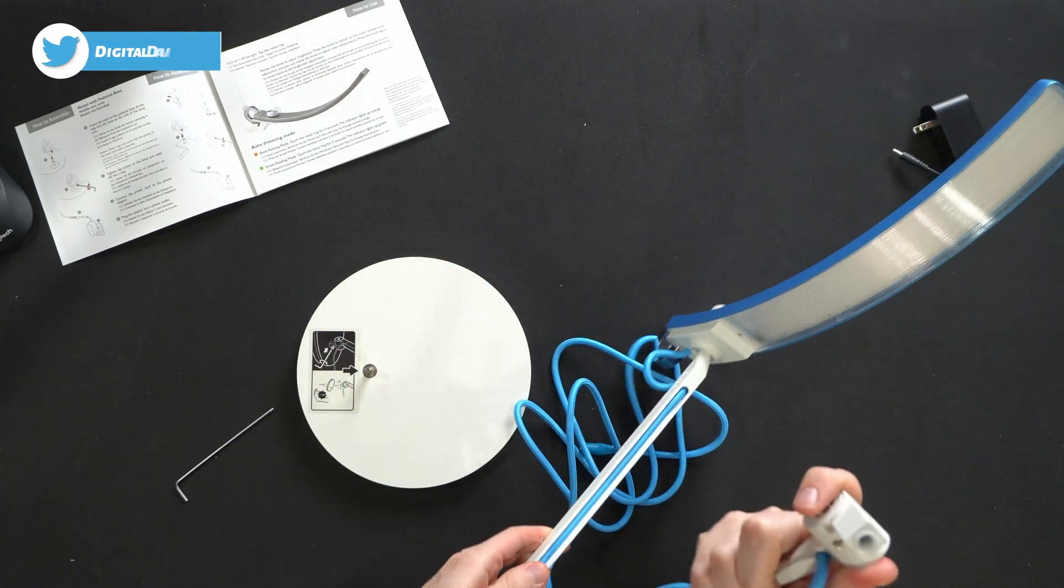So we have it installed and you'll notice technically they're connected here, but I wouldn't recommend holding them separately. Again, this piece is so heavy that would really hurt your foot. Give you a lot of pain if that landed on you. So we have our full rotation down below. As you'll notice here, we can go all the way around as many times as we want, just paying attention to the cord getting a little tangled, but that's it. It's all installed. Now we're ready to go ahead, take our power cord, connect it to the power supply adapter and plug everything in.